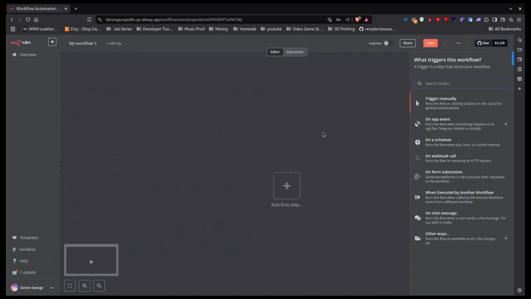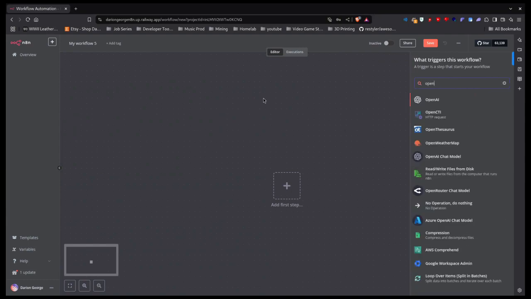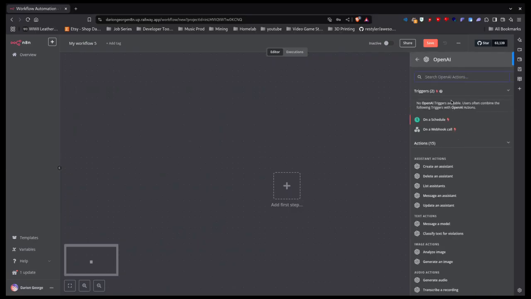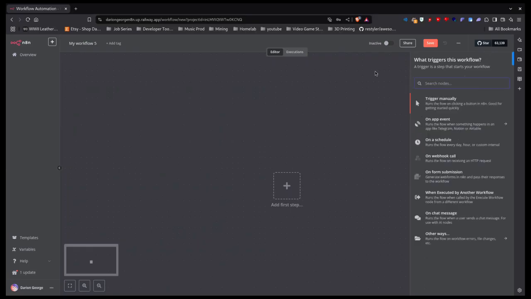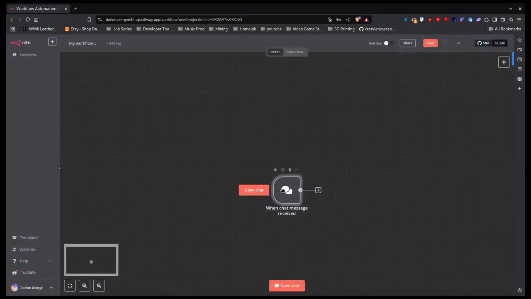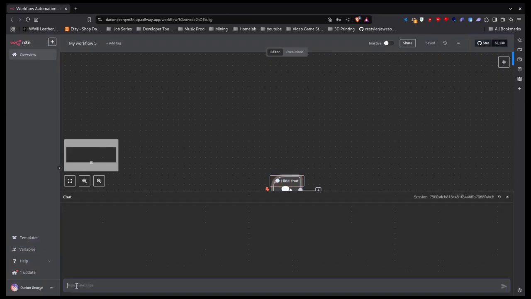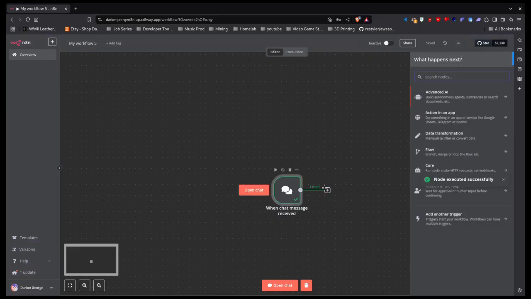We get an API key from OpenAI, and then we go ahead and we integrate that API key into our program that has the ability to talk to their servers, and then we can use ChatGPT just like on the website. So first thing we want to do is create a way to talk to ChatGPT. So we're going to have an on chat message, and what that does is if we want to test this, we can open the chat and it'll let us type, like, hey. Obviously it's not connected to anything, but we can type into it now, and it'll send our message to whatever is connected to it.